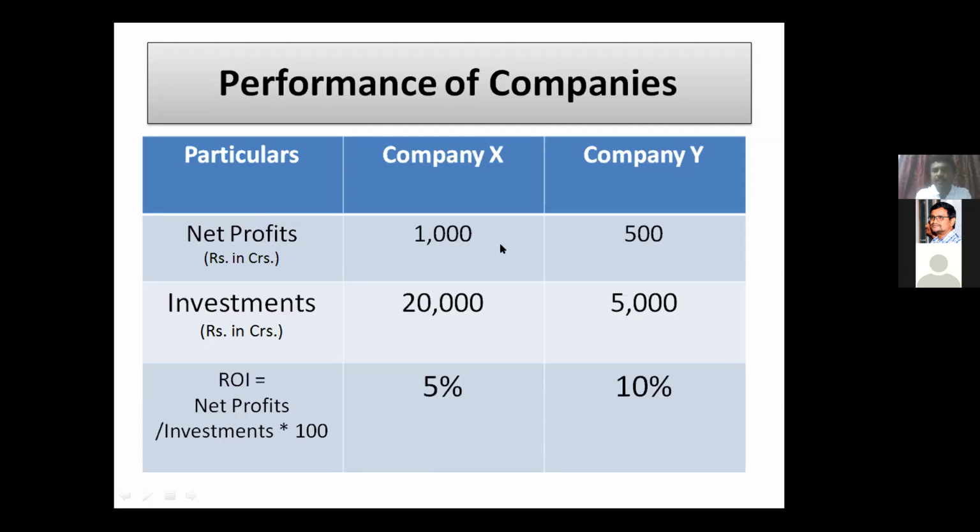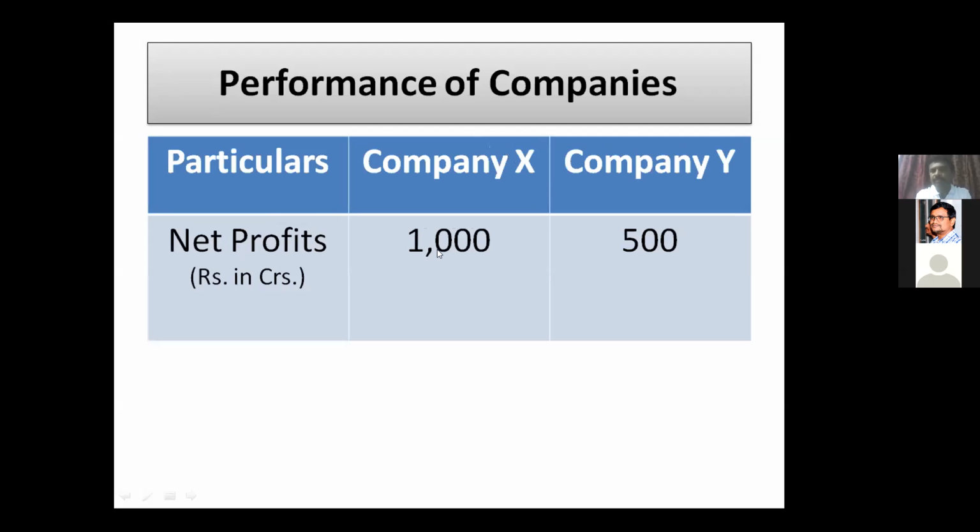Now go back to the first slide of the example that I showed you. When we look at only this information, we may be deceived. It may be a little misleading to us if we are looking at only this information, because company X has earned more profits than company Y. So when we are ranking the companies based on the profits earned, probably we rate X as number 1 and Y as the last company in terms of earning profitability.